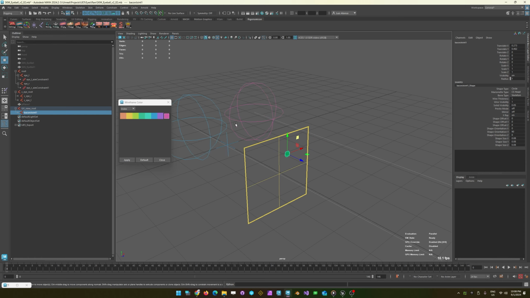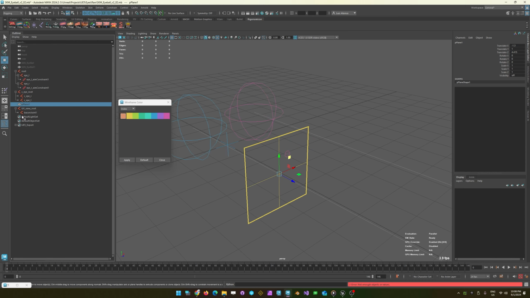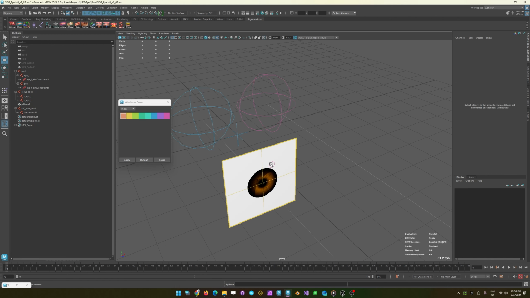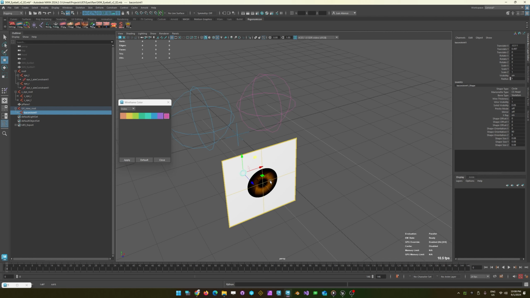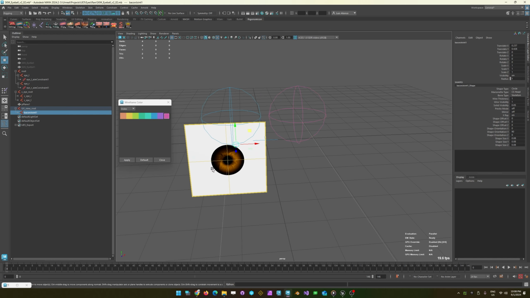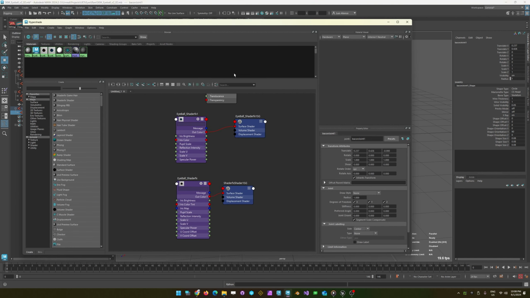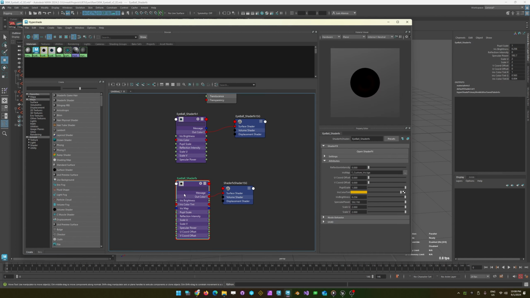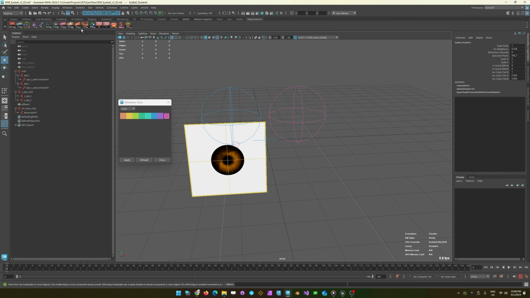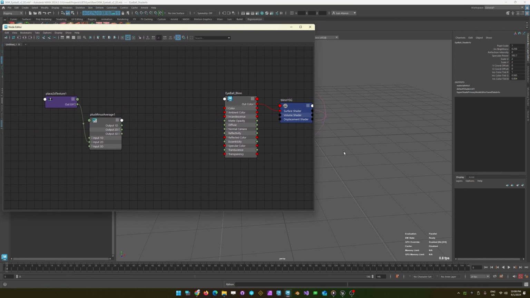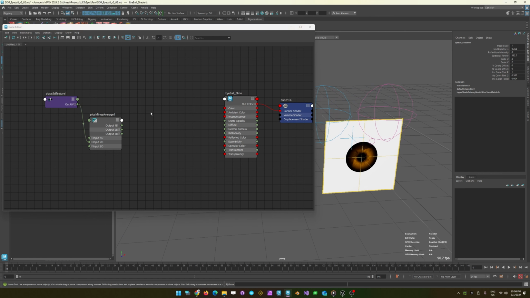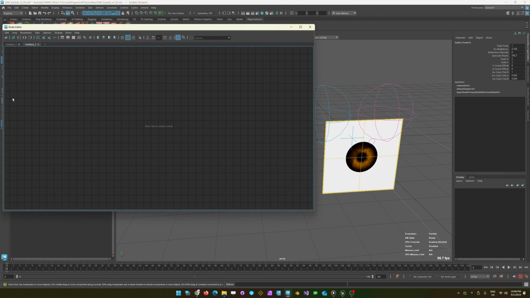So what we could do is now bring out the plane again. Okay, and now I can select this object, right? And what I want to do is move this UV on this plane so that it follows this object around. Okay, and we're facing it this way. So now what I'm going to do is make sure I've got the correct one. This is the one that we're dealing with. Yeah, it has the brown eye, or the hazel eye. It's selected still. I'm going to just single click this to open up the node editor. I'm going to slide that over here, and I'm going to Alt middle click it, drag it out here, and we're gonna go over here and create a new one.